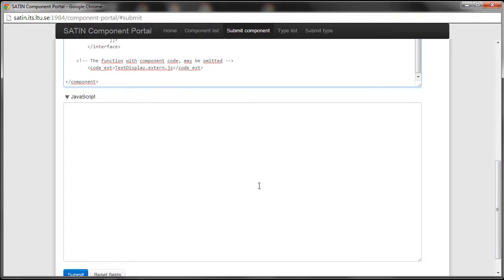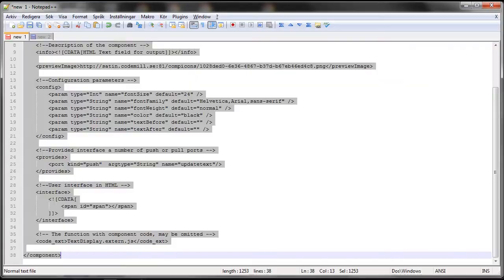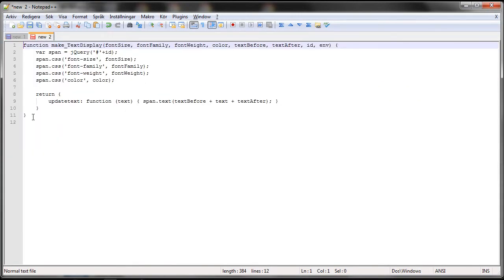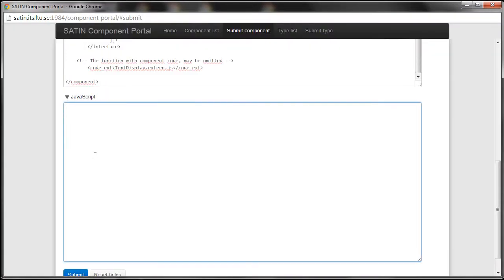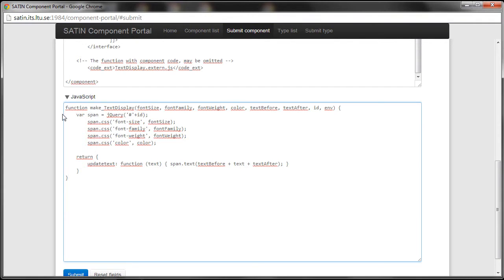So let's look at the JavaScript part. This is a function called make_text_display. It's actually make_ and the name of your component.